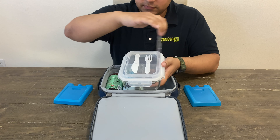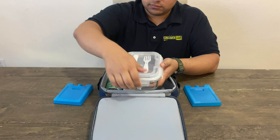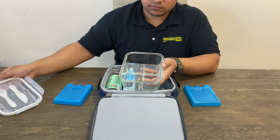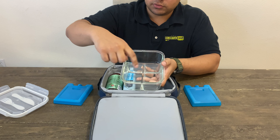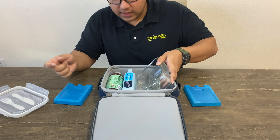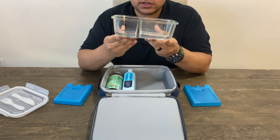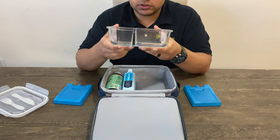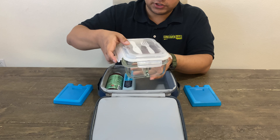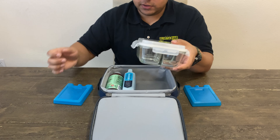The outside has utensils. It's made of glass, with three compartments — vegetables, meat, dessert, or salad, whichever. Since it's made of glass, it's oven safe — you can put it in the oven. It's microwavable and dishwasher safe. The top is also dishwasher safe, but you just can't put that in the oven.